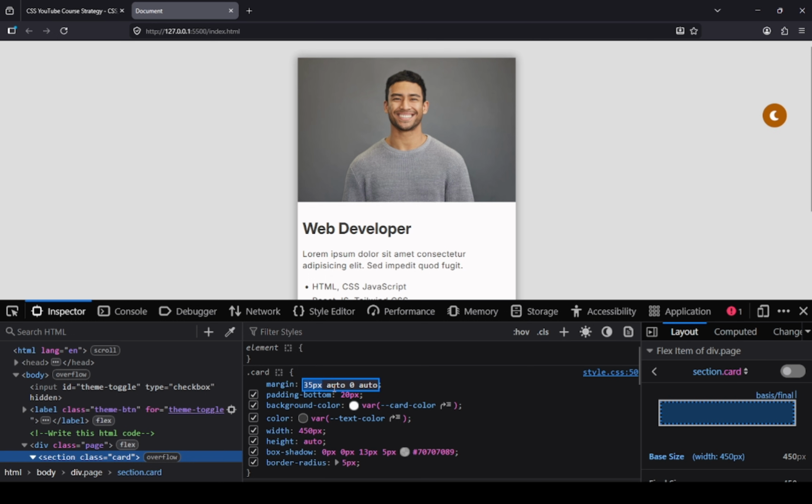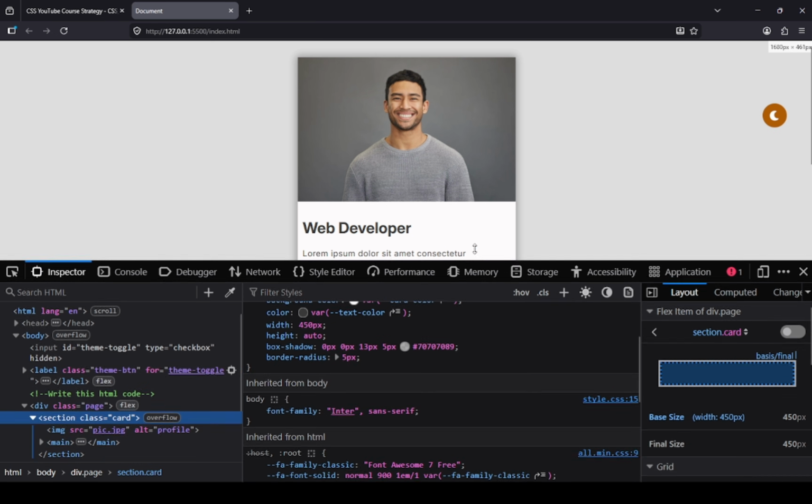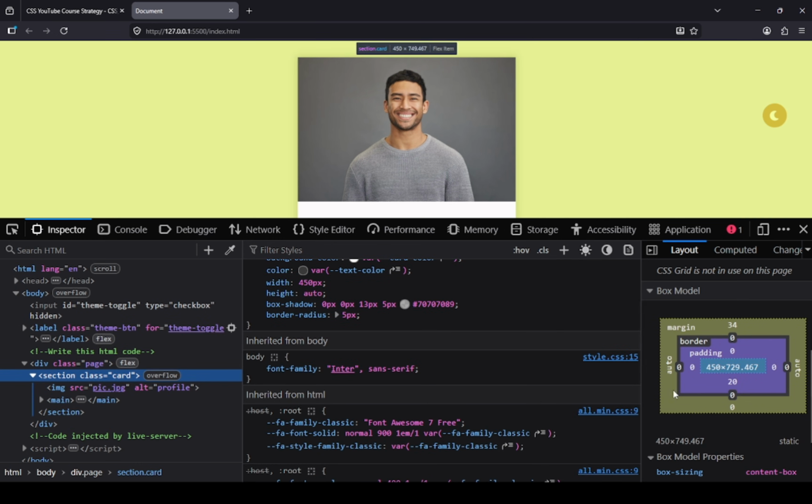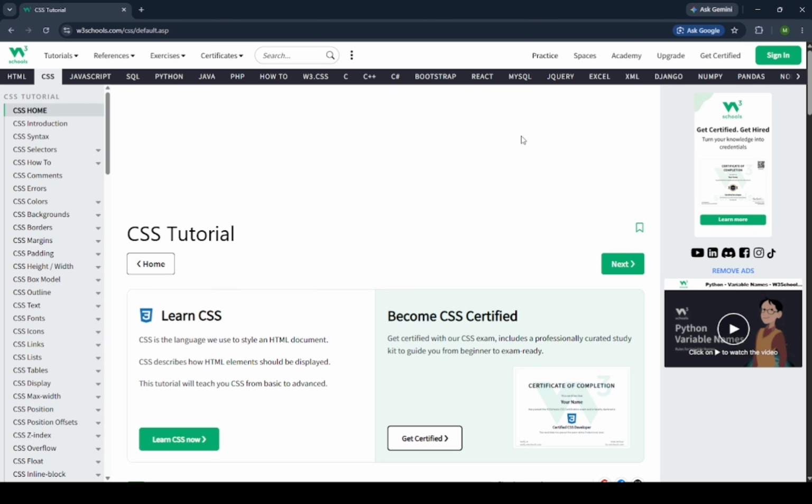To summarize, if you want to learn CSS with a proper, step-by-step structure following industry standard practices, everything covered in this course is more than enough to get you started. But if you want to go beyond this and master CSS completely, which is not strictly necessary but certainly valuable, W3 Schools offers comprehensive documentation on CSS.